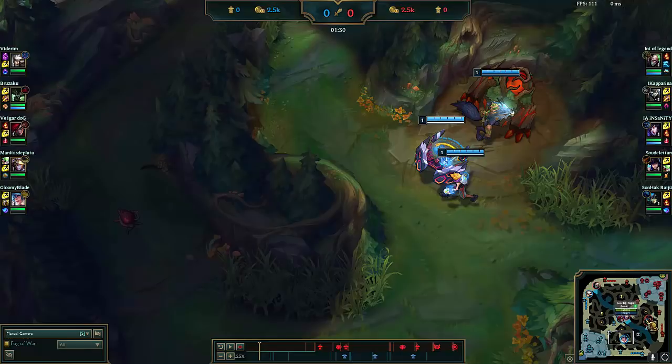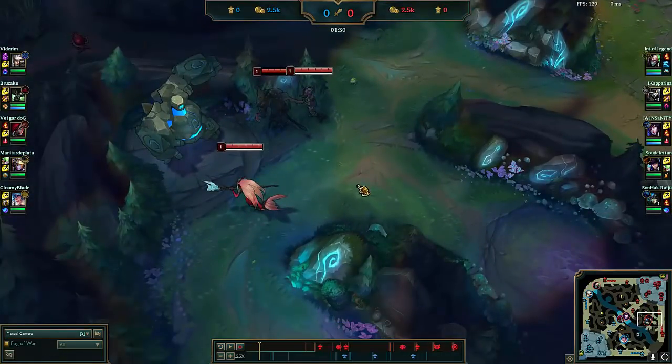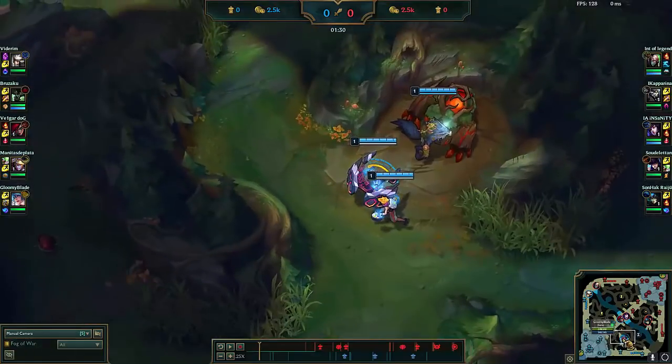The other question you have to ask yourself is, who's going to win the 2v2? Pre-6, it's pretty clearly going to be Caitlyn and Nami. We simply have a lot more damage than them. Ezreal is not very good in lane. You can position around his Q with minions very easily. It's a super easy matchup to win if you know what you're doing.